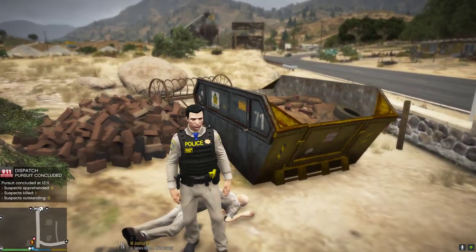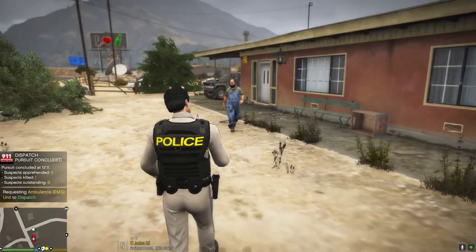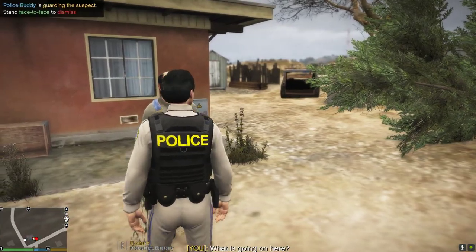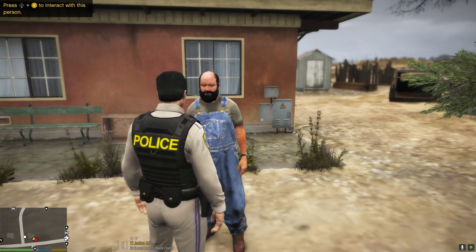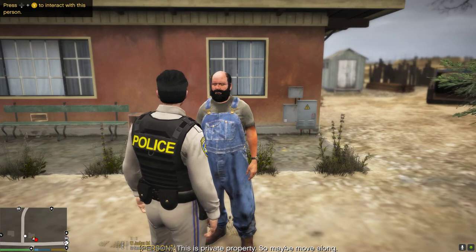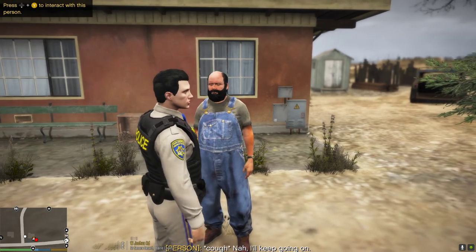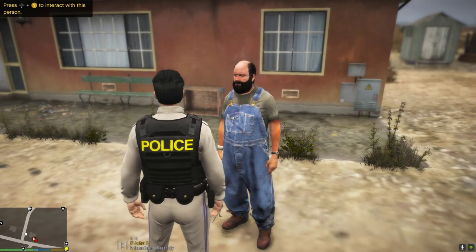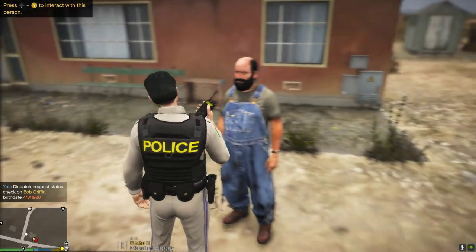Oh, not what I wanted to do. I wasn't trying to do that. Ambulance. I was trying to release him. Grand Senora Desert. Hey. I don't know how you're here. Totally. It is private property, so maybe. Okay. Don't make me do anything to you, please. I just tried to move him and get him away from that vehicle so you could talk to him.